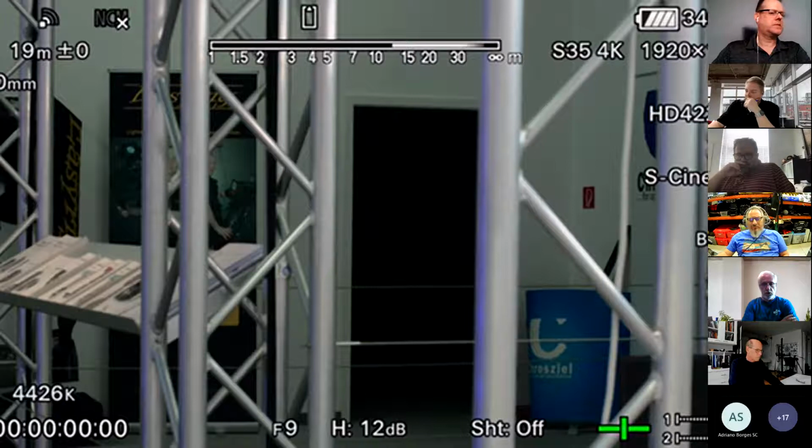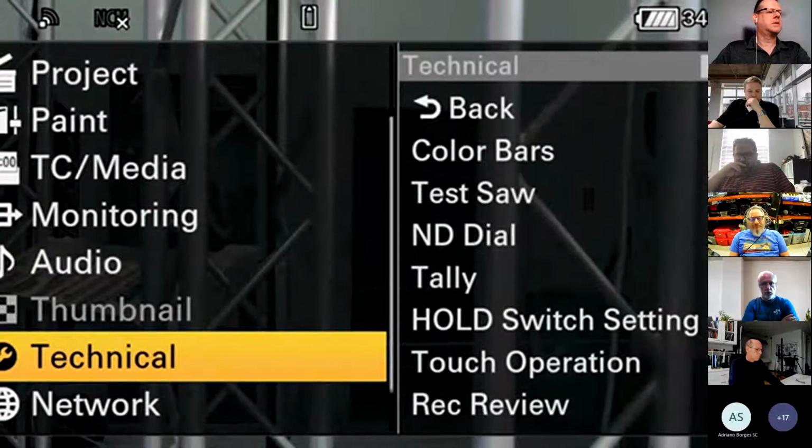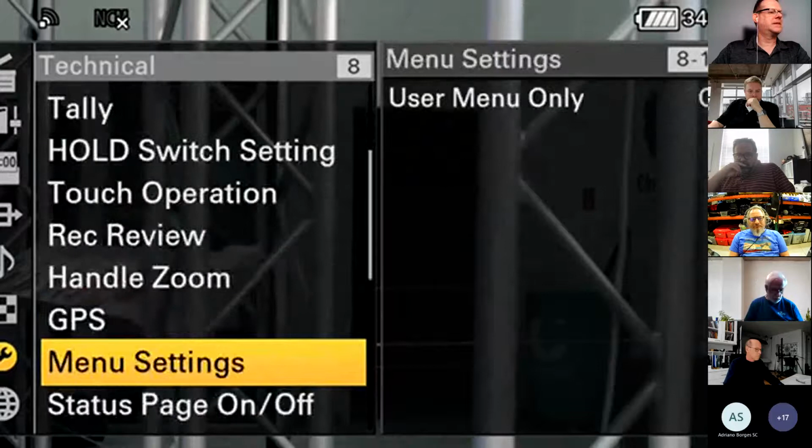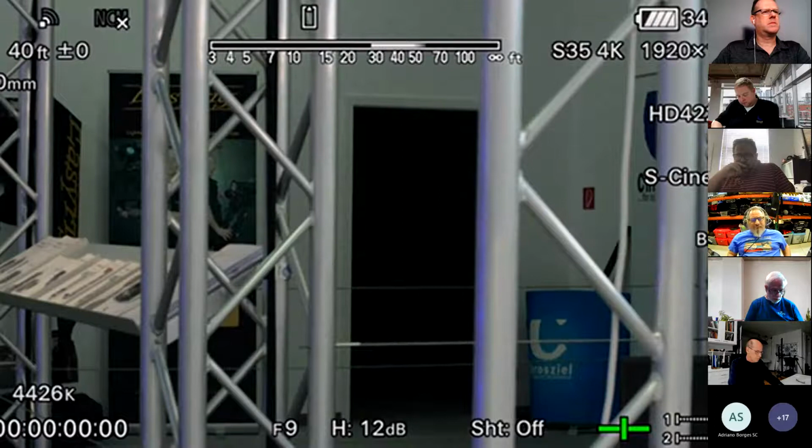Now, if you want to switch from metric to feet, you go into the menu, and it's a simple setting inside the menu. What was it? Let's see if it was here. There it is. Down here you see distance display, and as soon as I switch to feet and then go out, you see now it has switched to feet and all the values are displayed. So independent of the lens, the barrels or the markings of the lens, you will see the details which you selected in the camera.